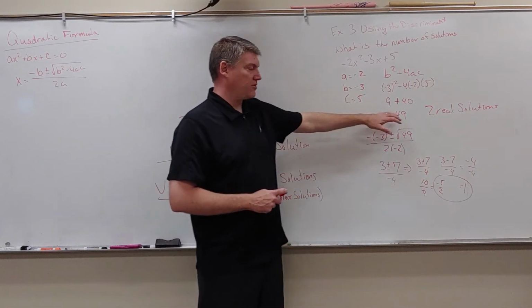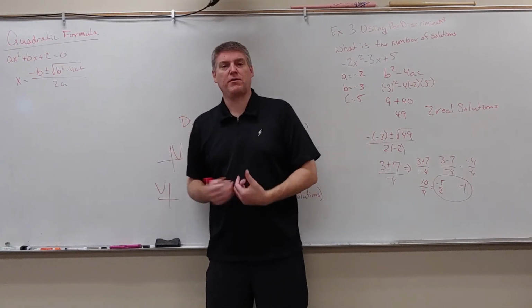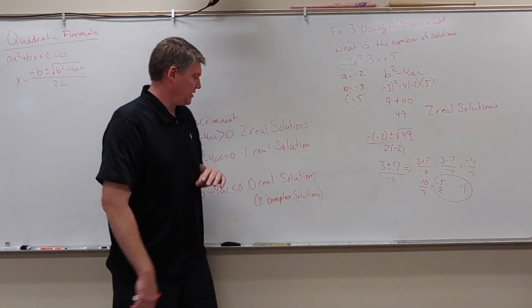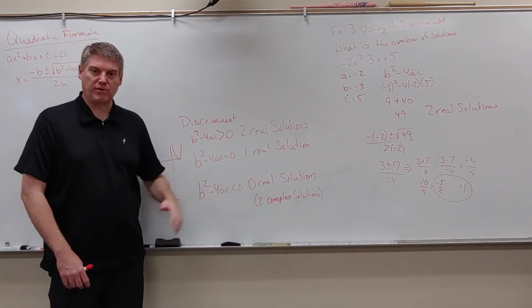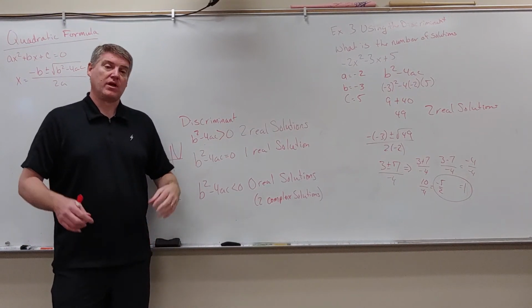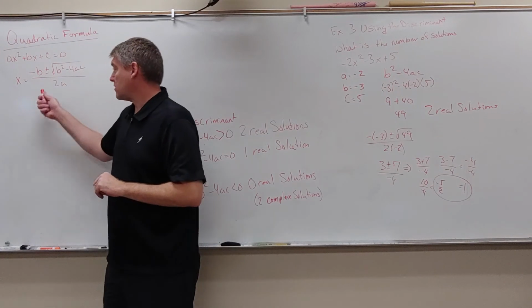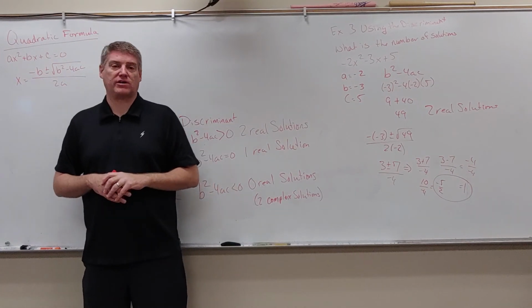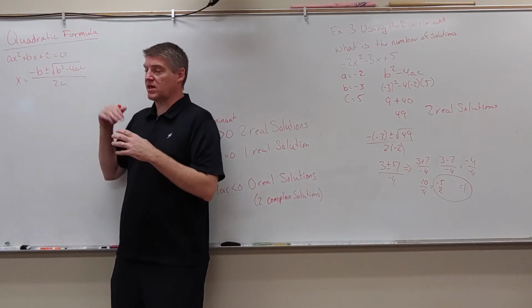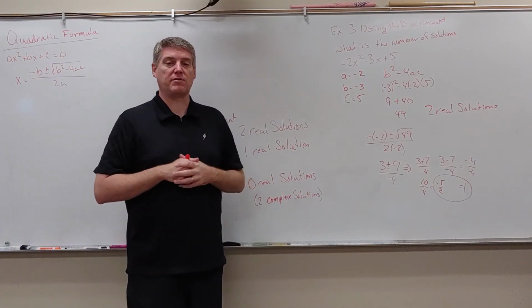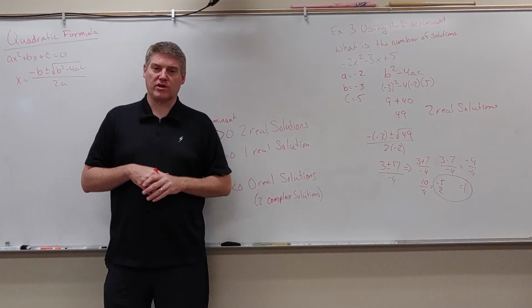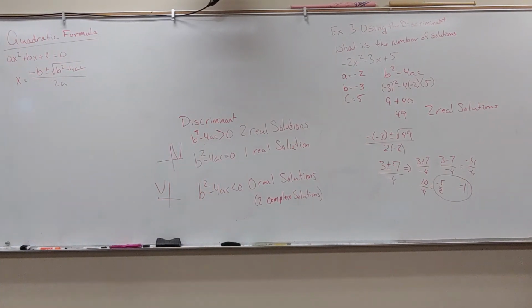So I'm still going to use the discriminant in my formula, but it's important to understand that the discriminant is telling us how many solutions we have and what type of solutions they are. Okay, so reminder, you have to get this quadratic formula memorized. Okay, x equals negative b plus or minus the square root of b squared minus 4ac all over 2a. Memorize it and you can always use it.